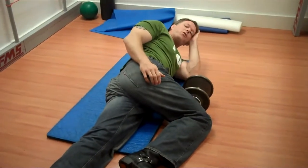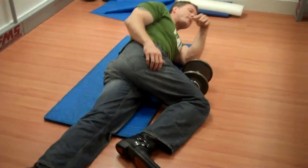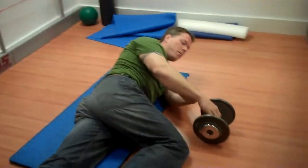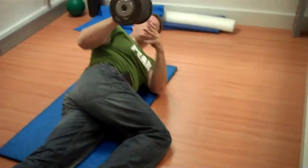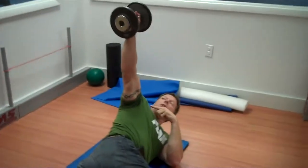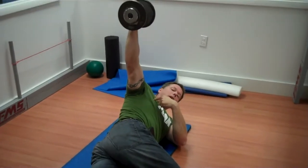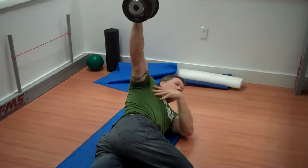This hand, you can support your head if you want to. You can get the dumbbell up on your own or you can have a partner give it to you. Take the dumbbell and you're going to press it straight up — lock a straight line from your arm down into your shoulder.